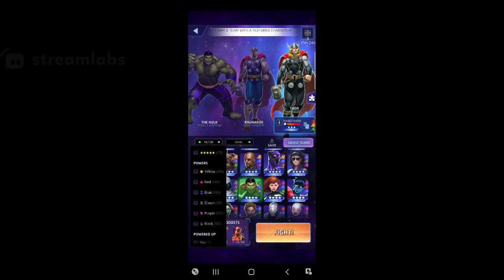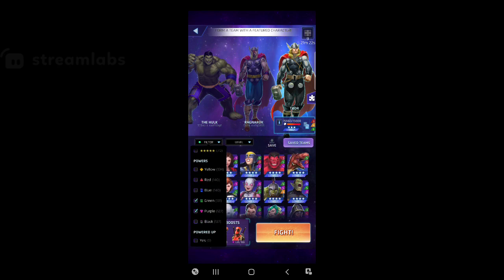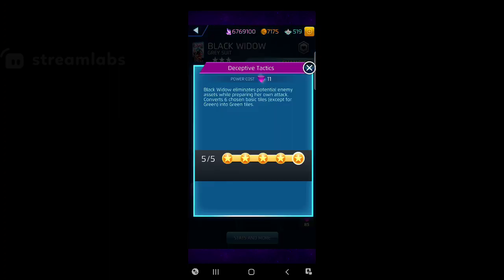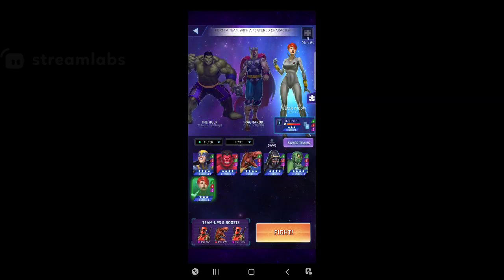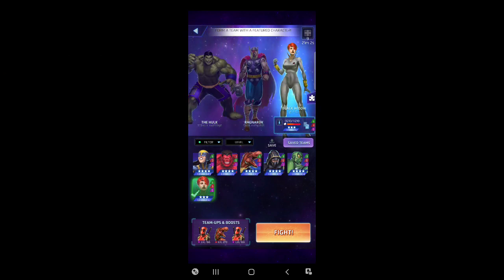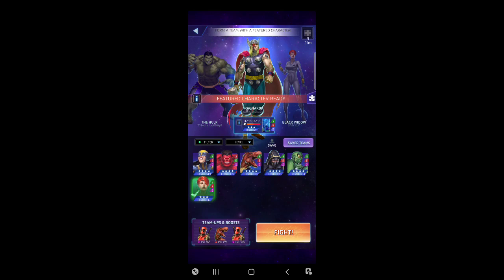Where'd she go? Let's see. There she is. For 11 purple, I can choose which 6 tiles become green. So I get fewer green tiles on the board, but I get to choose where they go, which means they're immediately matched. You know, I think that's a smarter way to go. Because with this guy putting green tiles on the board, I'm just going to connect him with her purple. Okay, let's go for it.